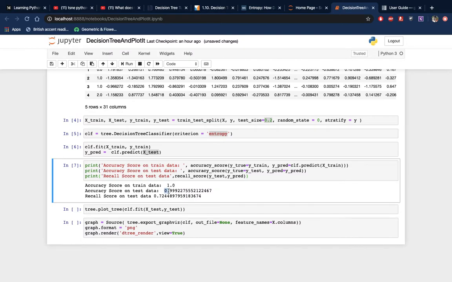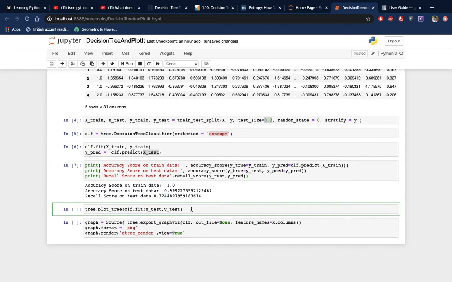The accuracy on the test data is 99.92%. But here we should not just go by the accuracy score, we have to see the recall value, because it's a class imbalance dataset. The recall value is also quite good, 72%, but it can be made better if you use some other classification model like logistic regression, and random forest will also do a very good job on this.